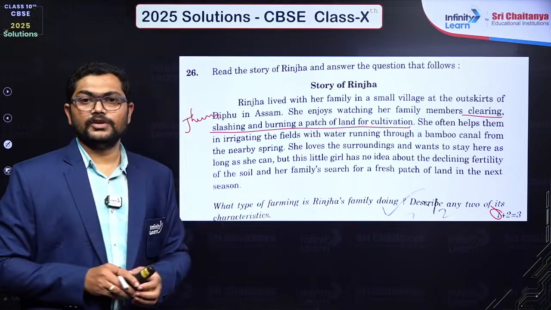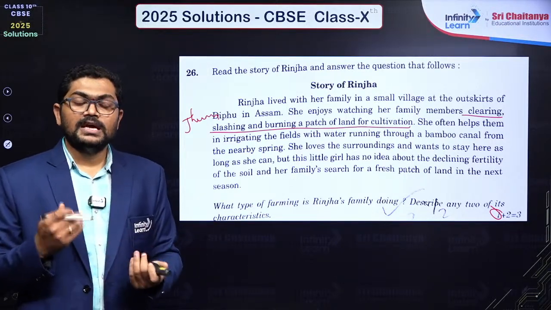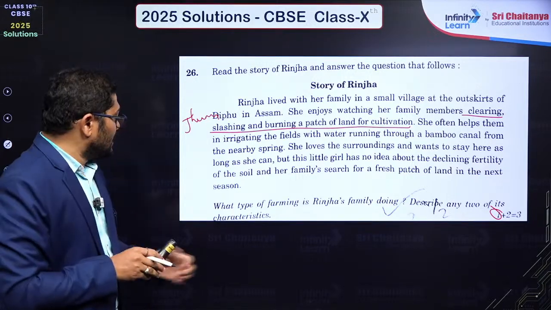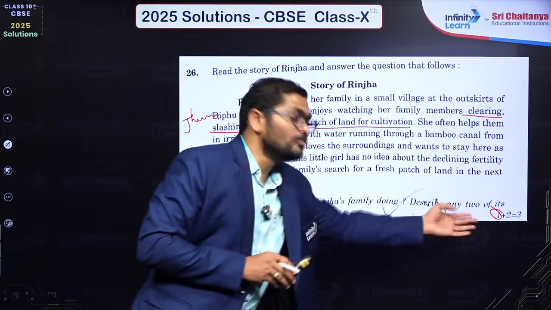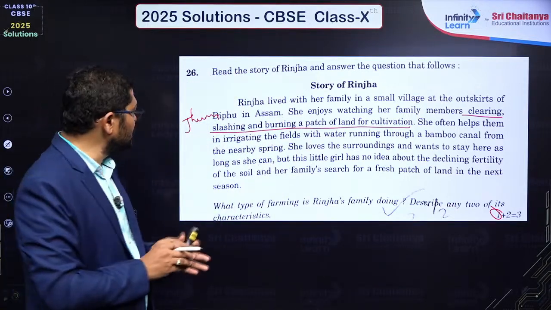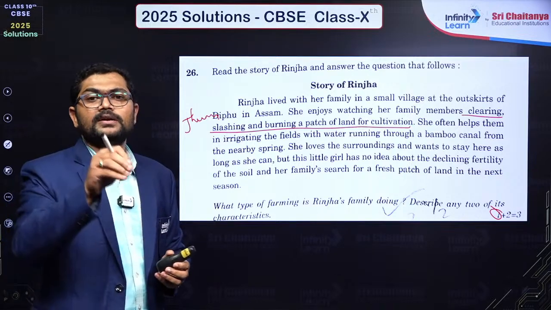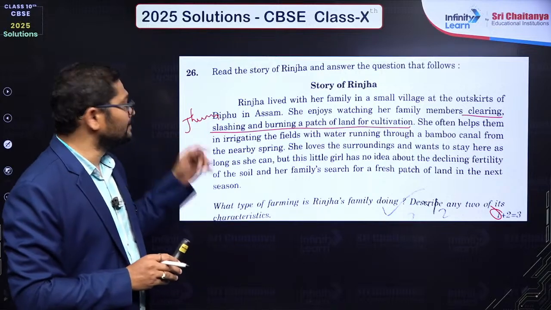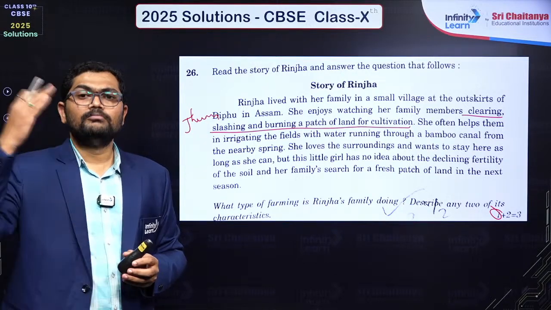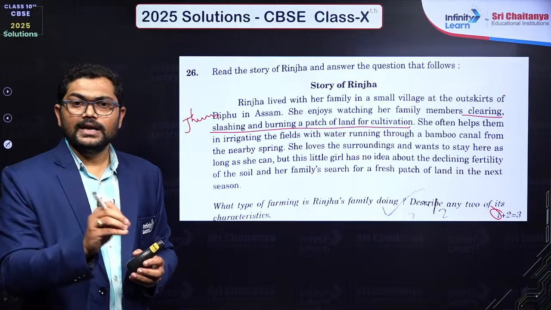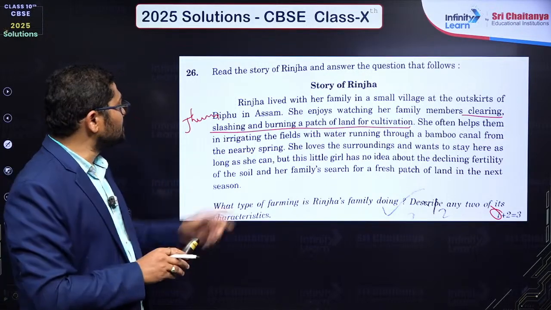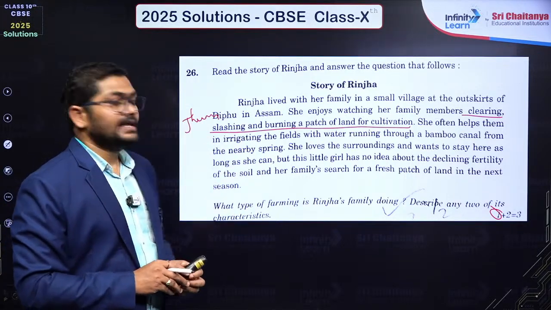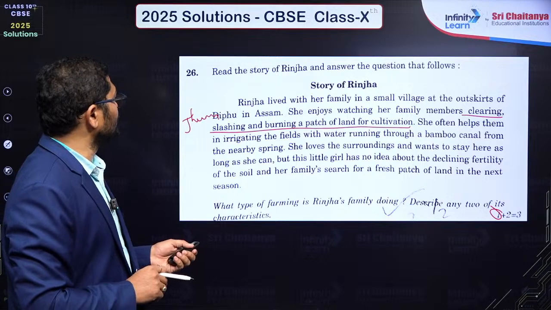So what are the normal things that we look at: whether we use high machinery or low machinery, whether we use pesticides, fertilizers, whether a high amount of labor is involved or not. Like that, if you write the characteristics, you may get 2 marks. So normally very primary tools are used in this slash and burn agriculture. Only family labor is involved. No pesticides or fertilizers are normally used in jhum cultivation. No big supplements. Just with the natural fertility, the family labor and the primary tools, slash and burn agriculture is normally practiced. So that was question number 26 from agriculture, chapter number 4.